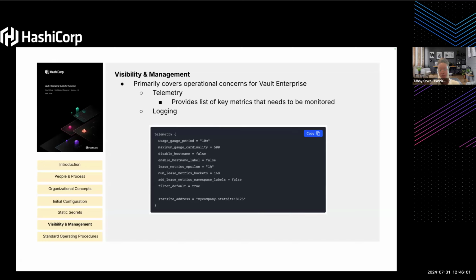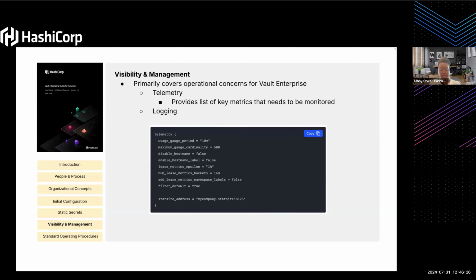So if I briefly touch on Vault's telemetry, it's a feature within the service that serves as an essential tool for monitoring and optimizing the performance of the Vault server itself. It collects those internal metrics and performance data that's related to things like server resource utilization. And this could include things like memory and CPU usage, your request rates, your response times, and more, right?